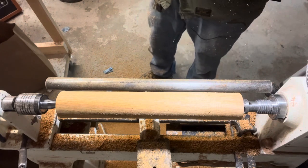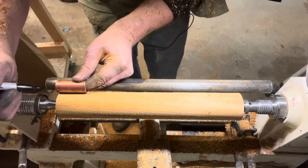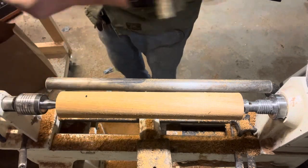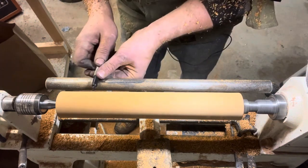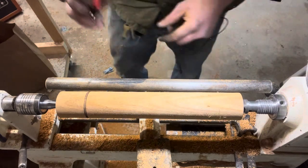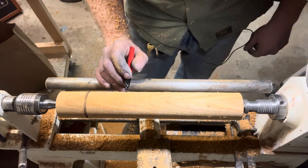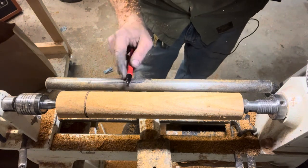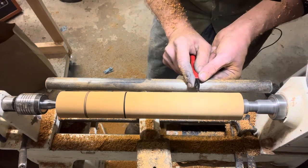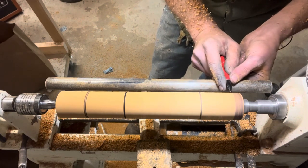I'm gonna make some reference marks. We want to prep a spot for our ferrule. Probably bring that in just short of the copper. Right here, I'm gonna have the largest part of the handle swell. And the skinniest part there, and we'll flare out this section at the end just for a little grip.